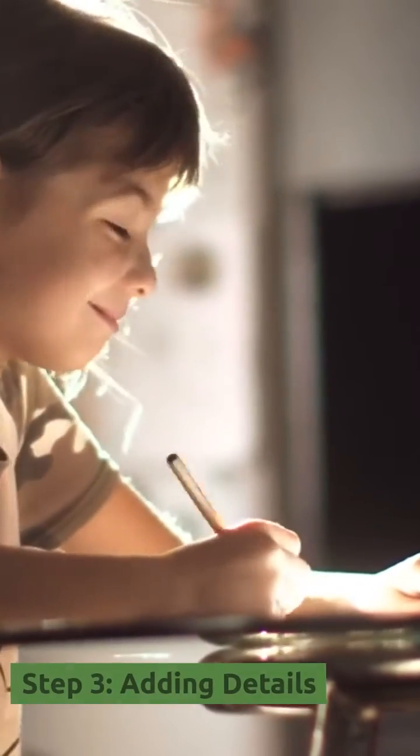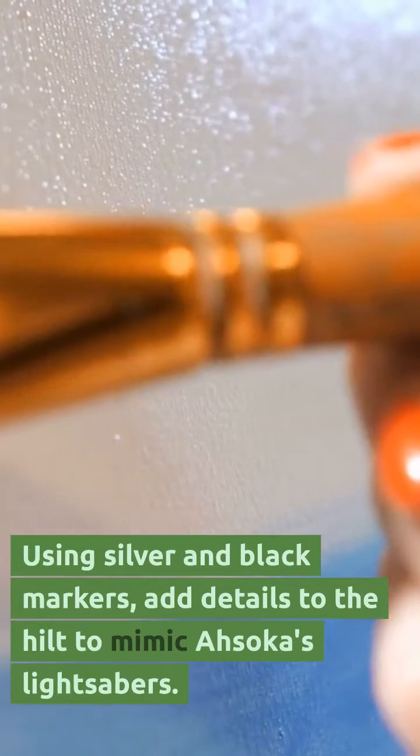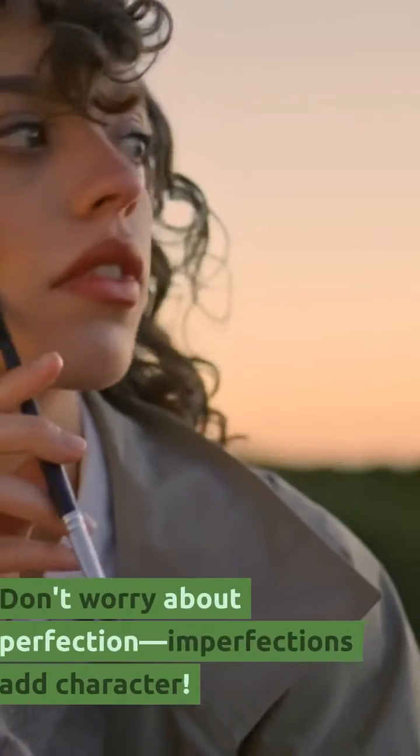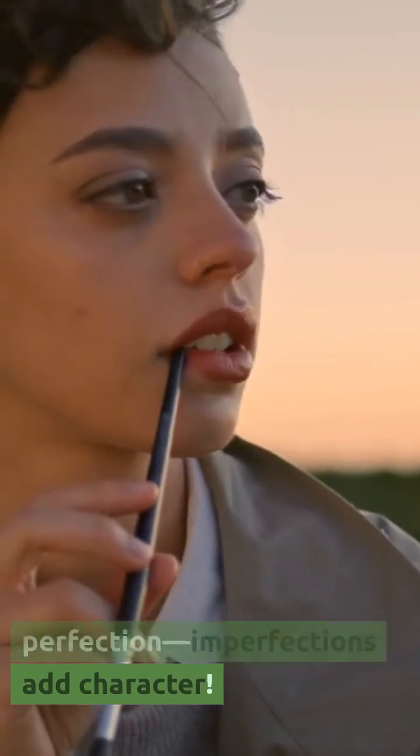Step 3. Adding details. Using silver and black markers, add details to the hilt to mimic Ahsoka's lightsabers. Don't worry about perfection, imperfections add character.